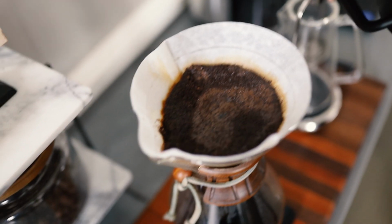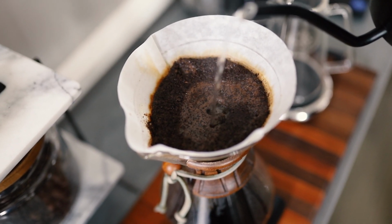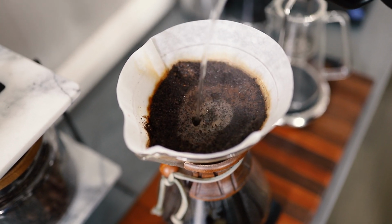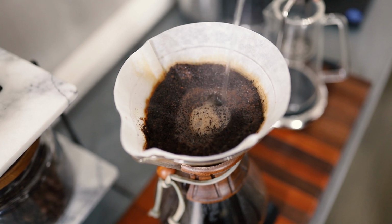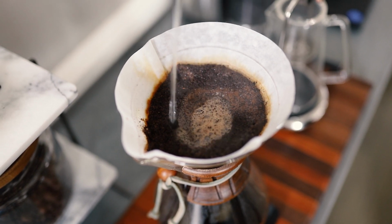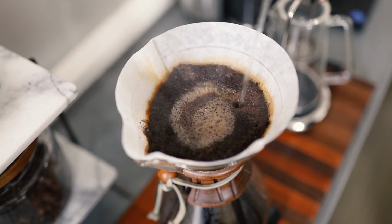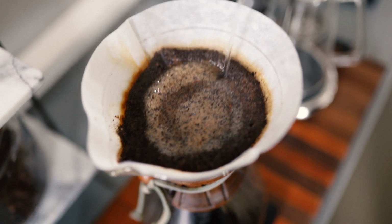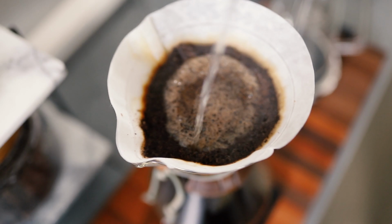Second pour, take me to 520 grams of water. So what I'm trying to do is agitate the grounds or just disperse the water evenly over the grounds. That way it gets a nice, even, clean pour.